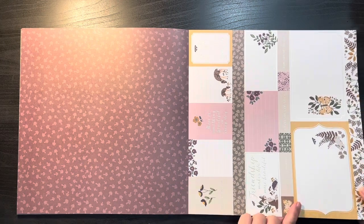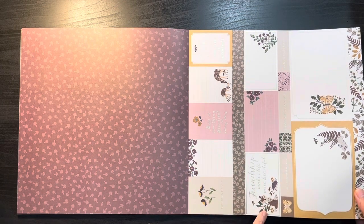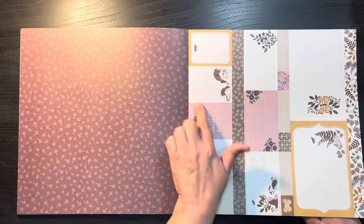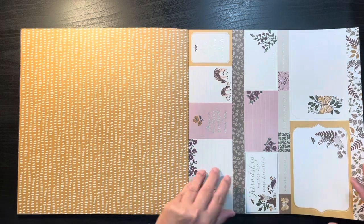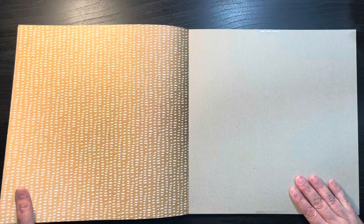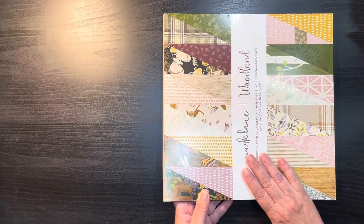And again, it's cute little figures, like in sayings, they're like, friendship makes life more beautiful. So fun way to use the little woodland creatures. You don't have to do themey. You could use some of these cut-aparts. On the other side, you have more of this warm goldenrod, golden color with the dashes on it. So that is the Woodland Park Lane. So if you are an outdoorsy type person, this would be a good paper pad for you.